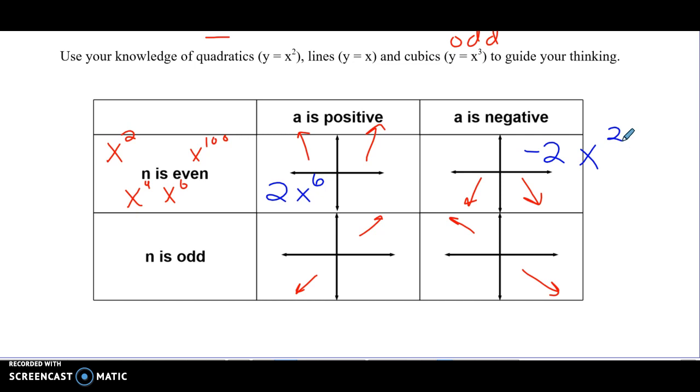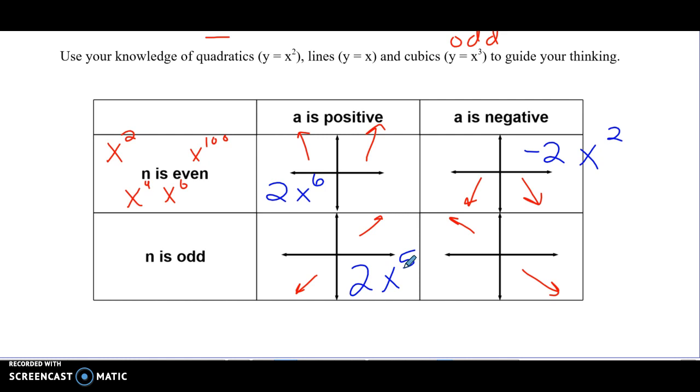Trevor, what's an example that could go in this box? It has an odd degree, but it has a positive leading coefficient. Anything in the world. 2x to the 5th, perfect. Now don't confuse 2 with an even number, right? I don't care if that's even or odd, I only care if that's positive or negative. The 5 is what I care about being odd.